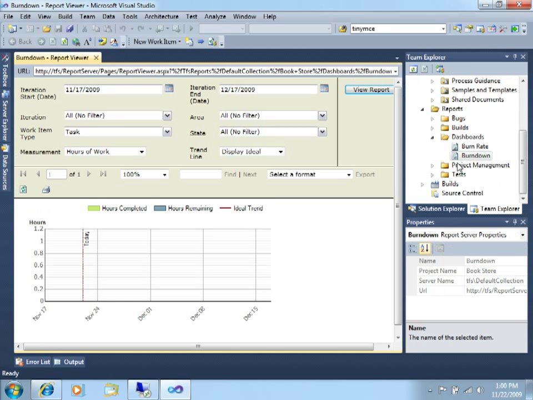So that's pretty much it. That's the way to add users to your Team Foundation server. Remember to use the appropriate groups for each new user, not just any kind of group. And well, that's pretty much it.